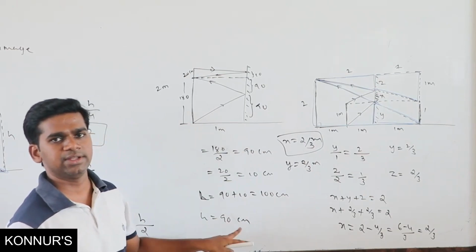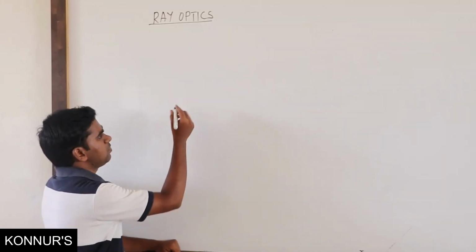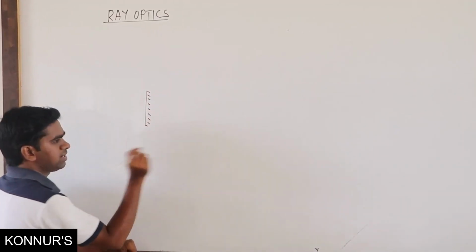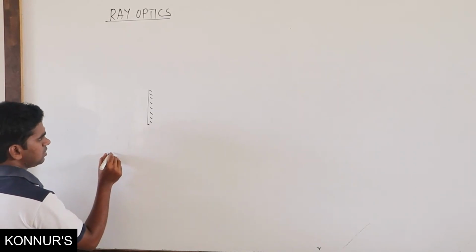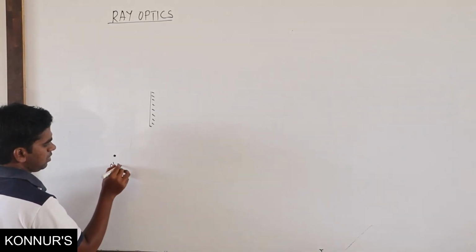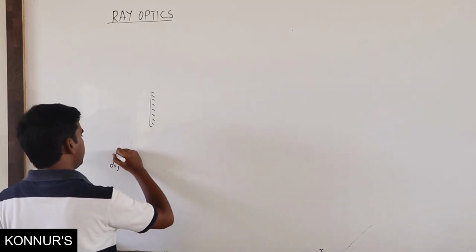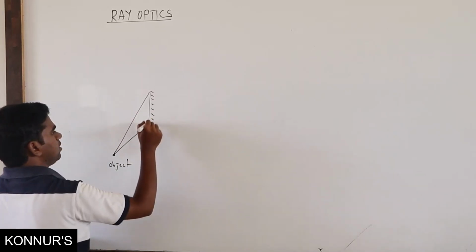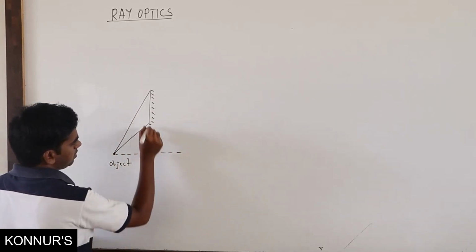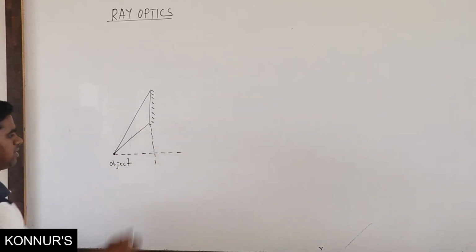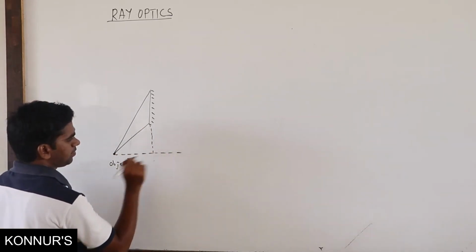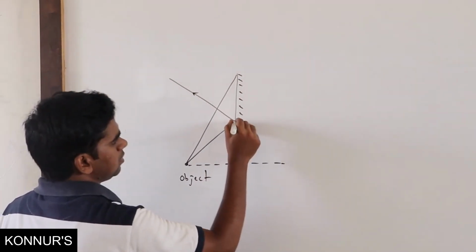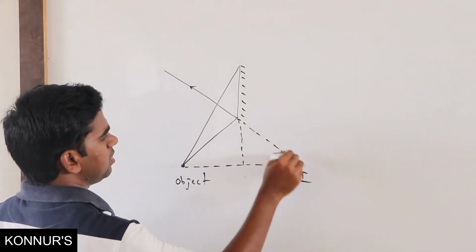As we are discussing plane mirrors, if I take one more point, suppose the mirror is here, we already discussed this one. If the object is going to be here, where will the image form? The image will form somewhere here. So you have to join here. You have to take this mirror as the perpendicular bisector. So this will reflect here. So where will the image come? The image will form here.